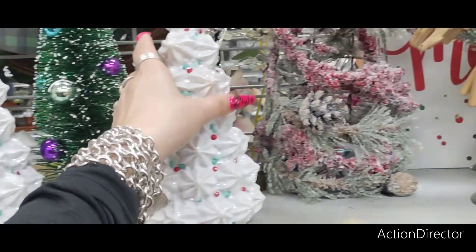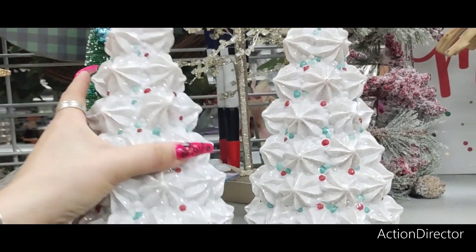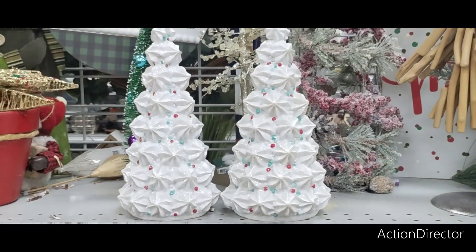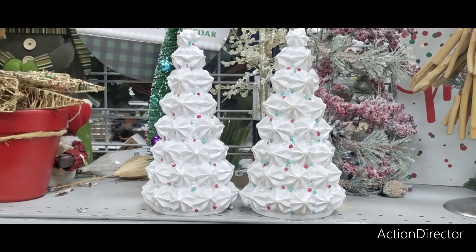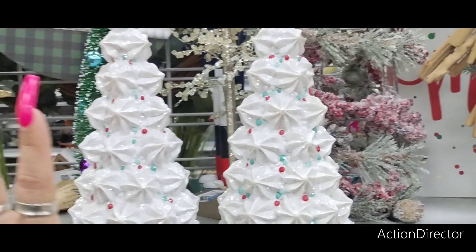They have a lot of Christmas here and I am all about it. I really like this. I wish these were being sold as a set. $4.99 each. I like it because I can work peppermint into it or macaroons, but at the same time, you guys all know how much Christmas stuff I have. So I really have to be careful about exactly what I'm getting, but I like this a lot.